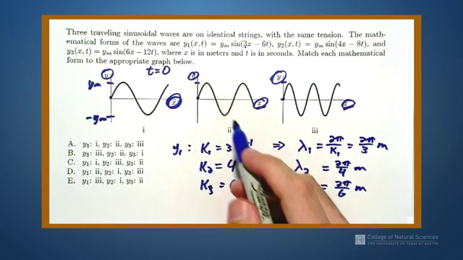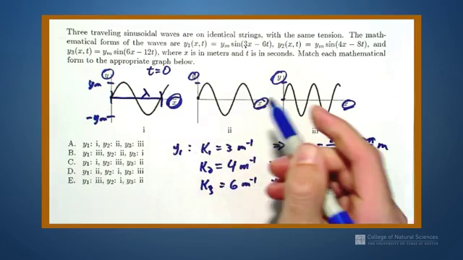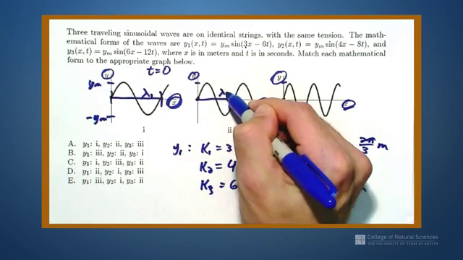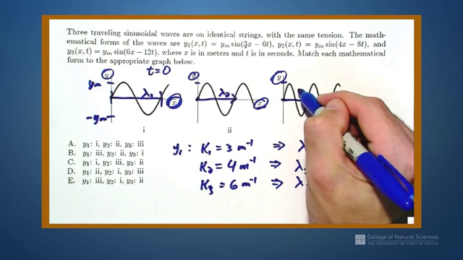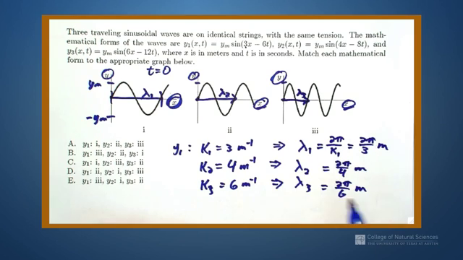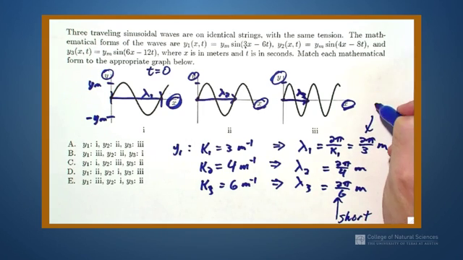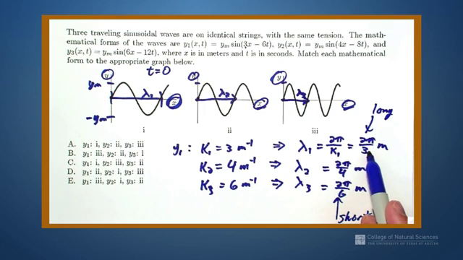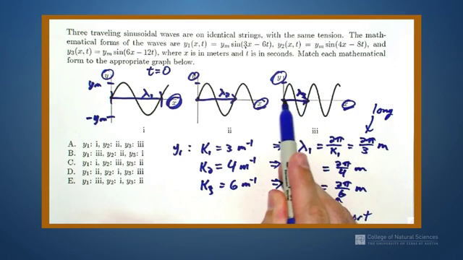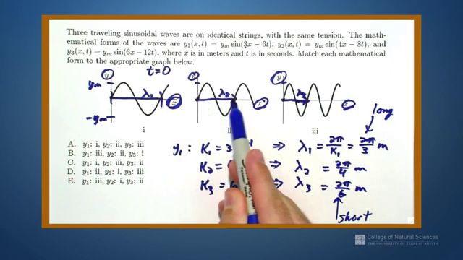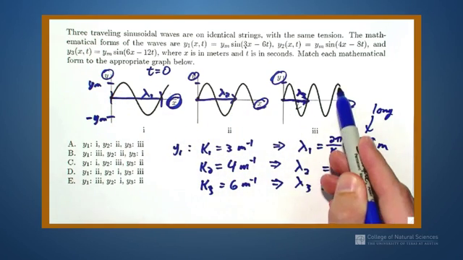And I like wavelengths because I can see wavelengths. The wavelength for this one is here to here. This is one wavelength. For this guy, this is the second wavelength. And in the third case, this is our third wavelength. I probably should have subscripted them something different because I don't know which ones match. And I think I got them reversed, because this wavelength right here is very short. This one is a short wavelength, and this one is a long wavelength. 2 pi divided by 3 is a larger number than 2 pi divided by 6. So this one has the shortest wavelength, this one has the longest wavelength, and this one has the medium, just based off of the pictures and the number of wiggles I get in each one.